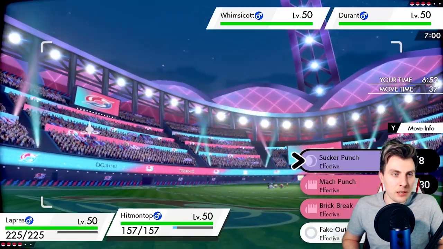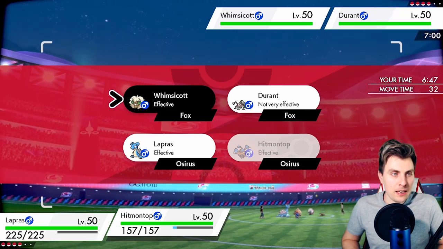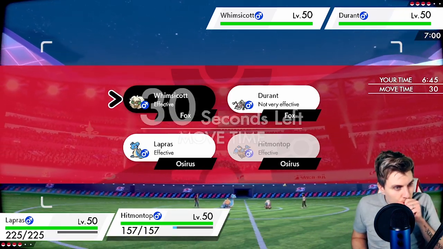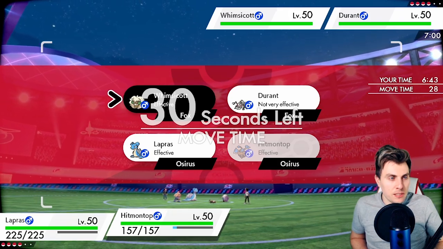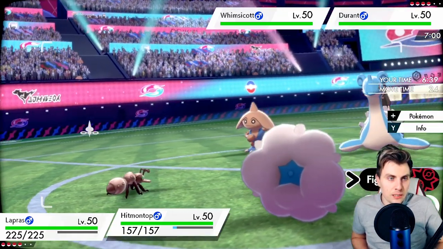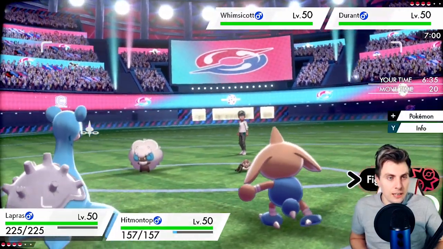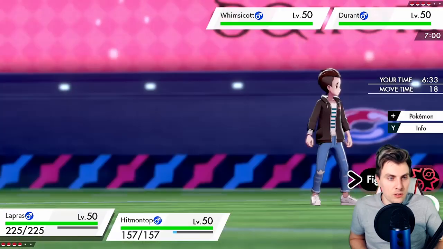Yeah, I think we need to get rid of the Durant. We'll try and stop. I mean, do we just Mach Punch ourselves, or do we stop the Tailwind? Because we can stop at this turn, but we can't stop at the next turn unless we double into the Whimsicott. There is a chance that the Whimsicott could potentially have Protect as well, because more Whimsicotts are carrying Protect.